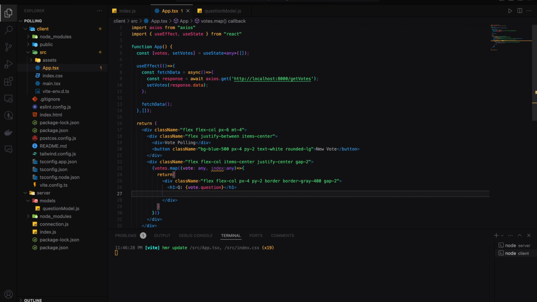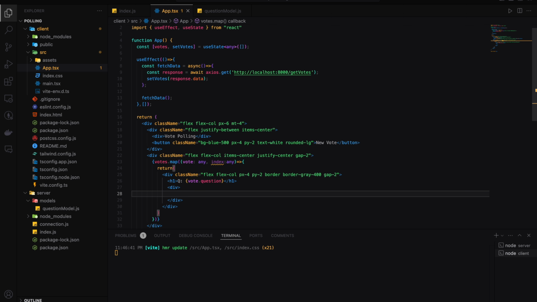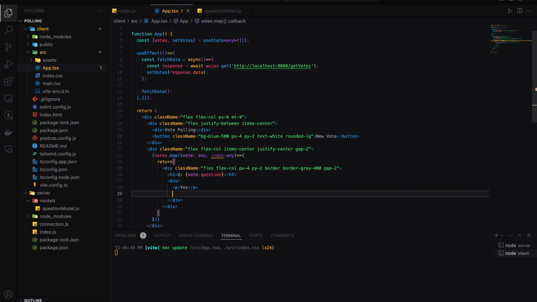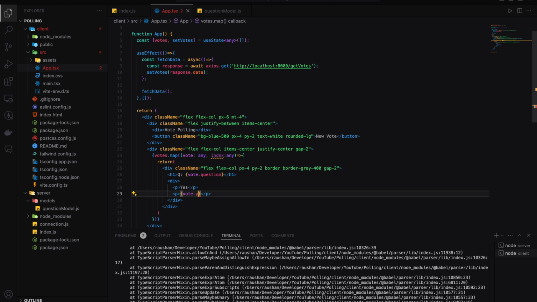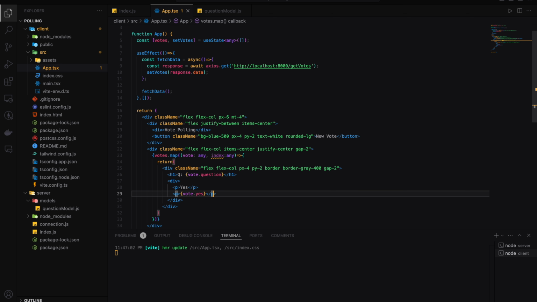After it, we have two things, yes or no. We have to create a div for it, so first div and the second div. Under the first div, we have a paragraph that is Yes, and also a paragraph that is the number, that is vote.yes.